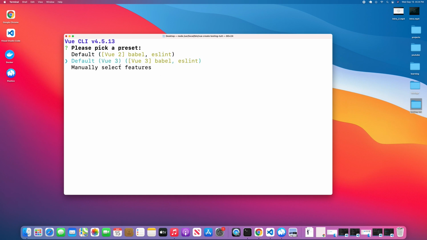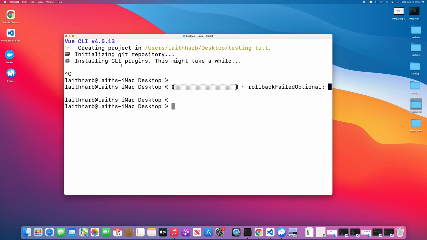Select Vue 3, and this should go ahead and start installing things. You can see I already have a package here. I'm going to delete it because this command does take quite a while to run. I already installed it, but once this command's done, you should have a Vue application up and running. So I'm going to move into that Vue application, and do code dot. This will allow me to open up this directory inside of VS Code. I set it up so that it does that. It might not do it for you if you're utilizing VS Code.